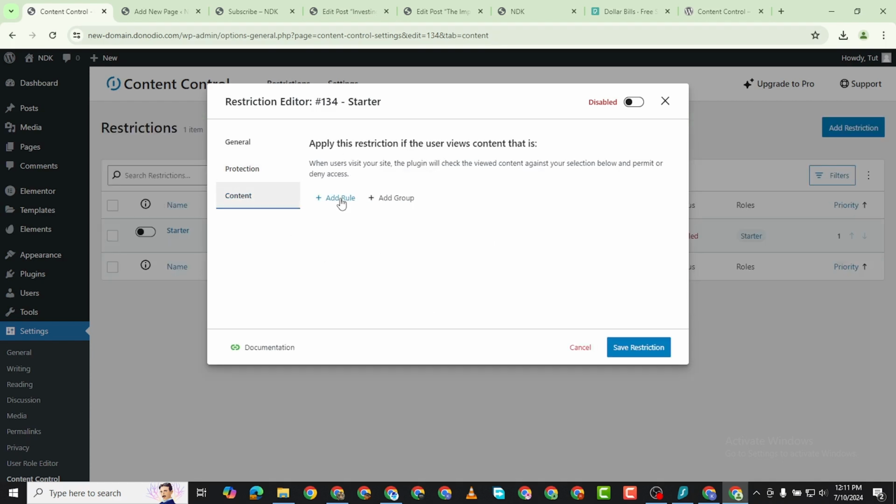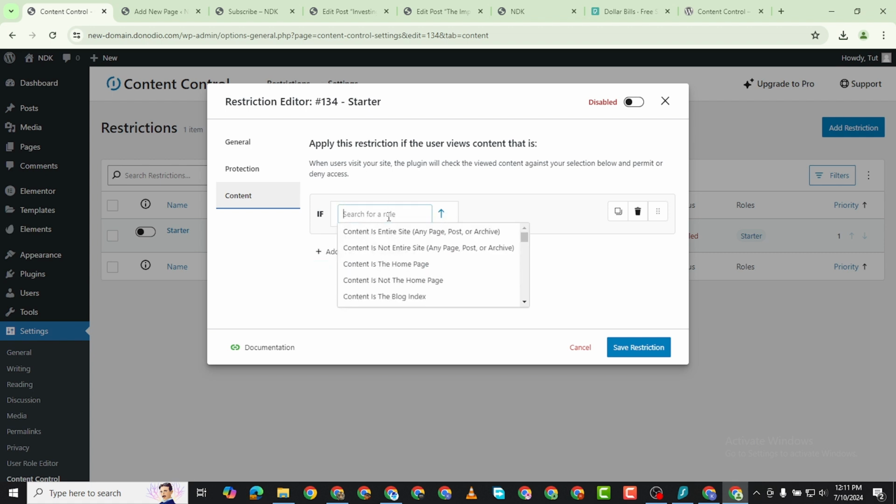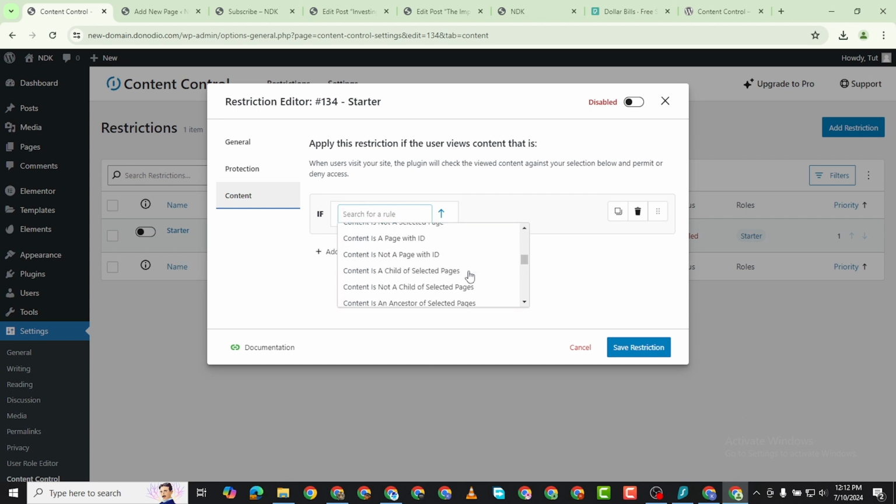Which content should be restricted? I can add a rule here, and for this rule I'll say maybe the blog index. So you can filter the content you want to restrict. Now look, there are so many options here.